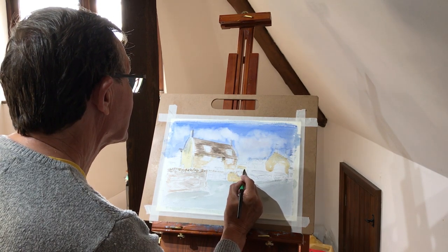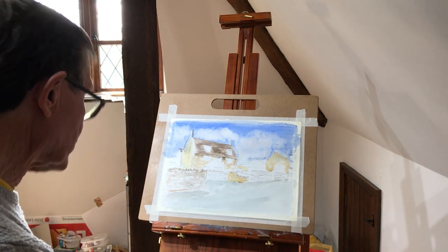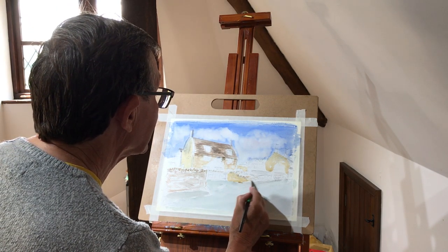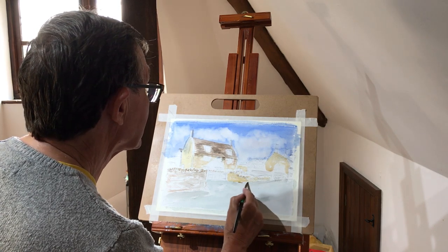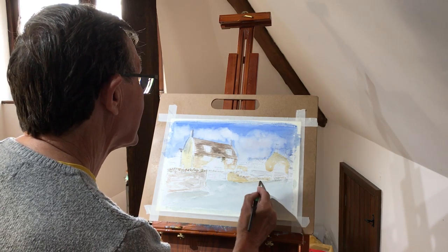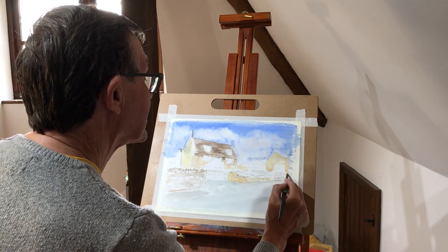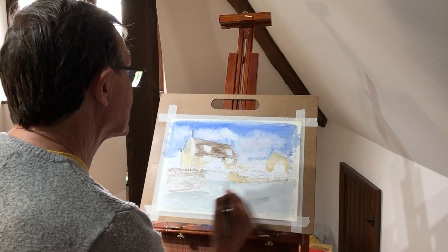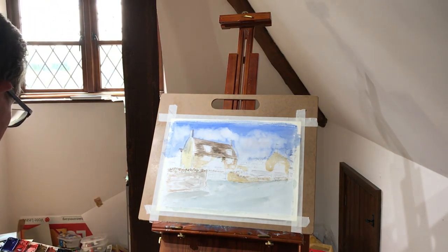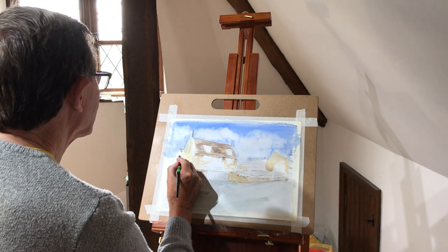Nice honey coloured stone, reminiscent of what you see in the Cotswolds. And in this part of the world as well, that stone goes all up there. And again, the top of that, I will be putting darker tones and some foliage as well. I just noticed I can use this colour to do this face of this wall.